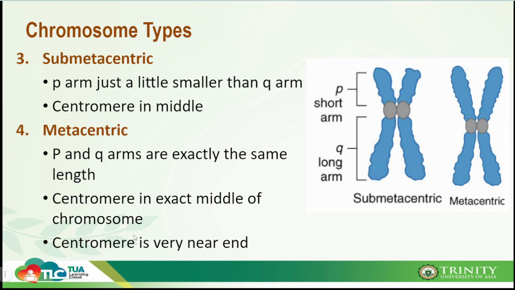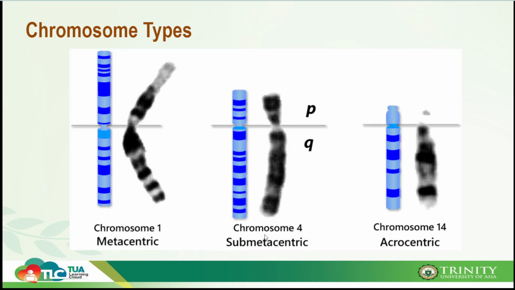Sorry, disregard this last bullet here. So here is an image of true-to-life chromosomes. So here, it's right in the middle, almost equal yung length ng P and Q arm natin. So that is metacentric. Here we have a short P arm, longer Q arm, submetacentric. And here we have a very, very small P arm and a normal Q arm, that is your acrocentric.